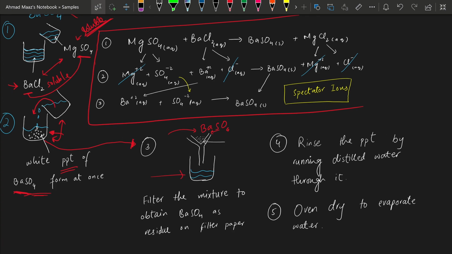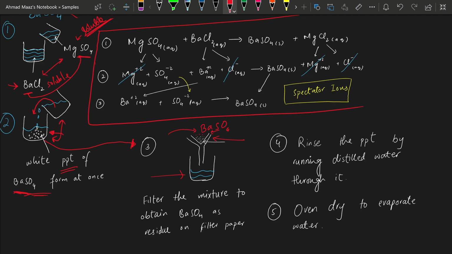So this barium sulfate can be easily rinsed with water. You can collect this salt from here. You can wash it with water because it is not soluble in water. Washing with water will have no effect on it, it will just make it more pure. The solutions, magnesium sulfate or barium chloride, will have their traces on this barium sulfate salt.